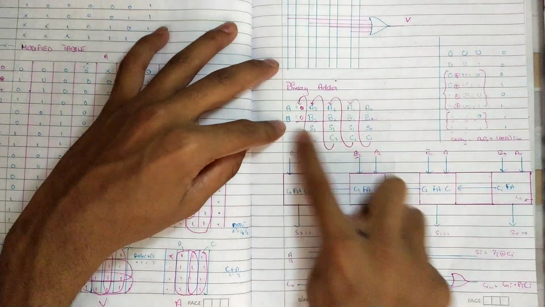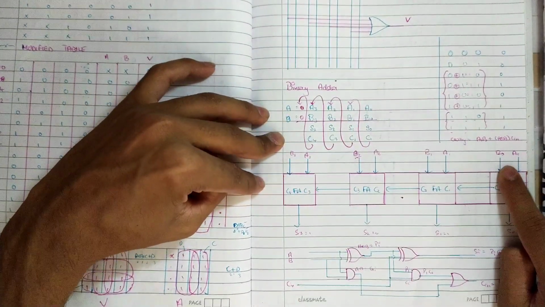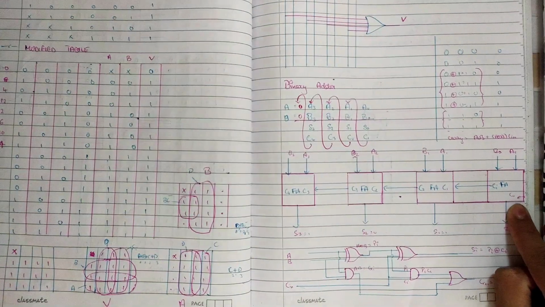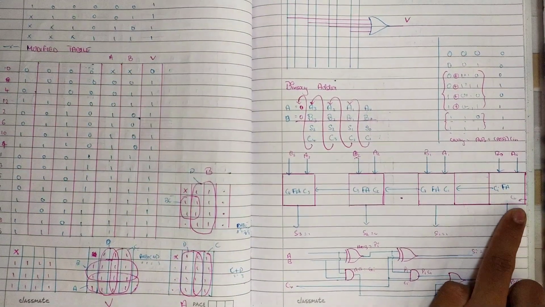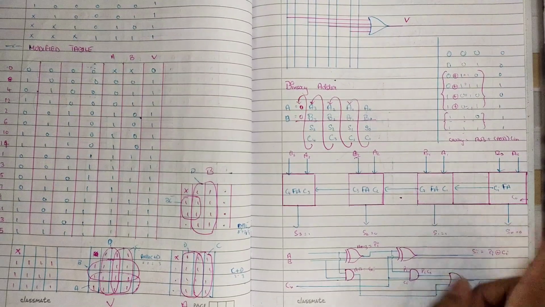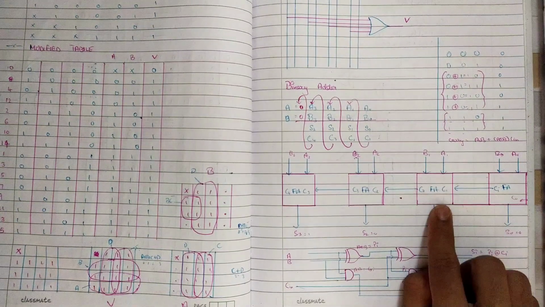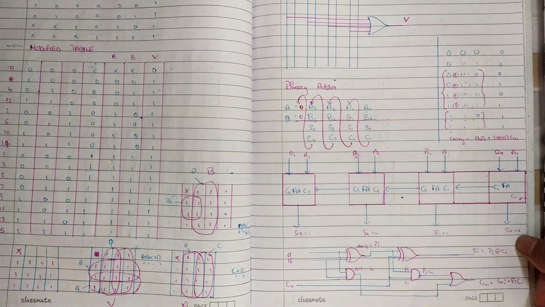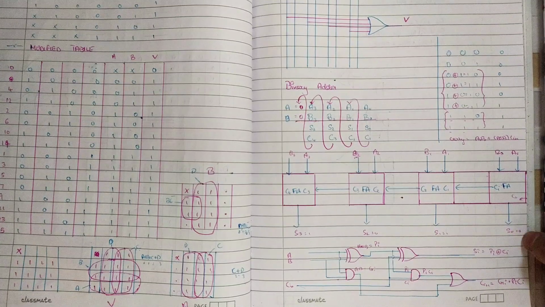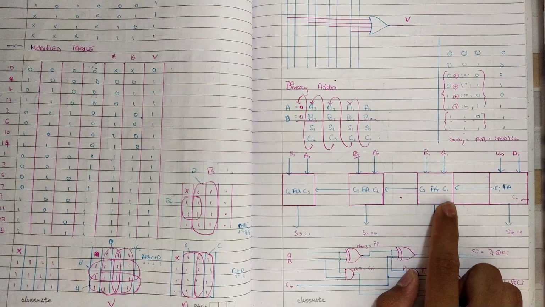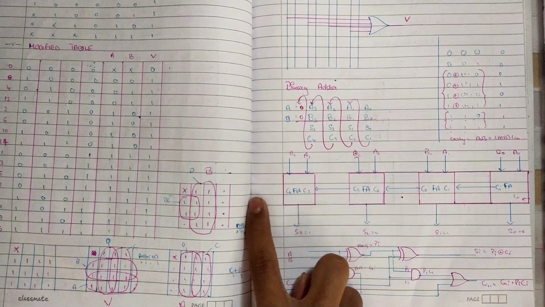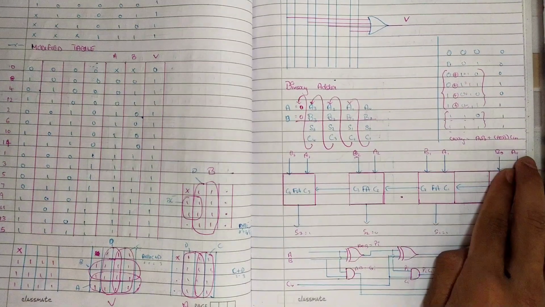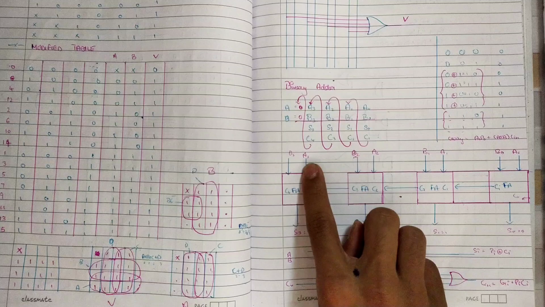Now the same thing we have represented here as an equation. Adding A0 and B0 with a full adder, from outside we give one carry in, C0, which we get from ground. I will show that on the next page. Here we get C1 as carry, and from here we get S0. Here this equals 0, don't go there, those are values we have written. So C1 carry, C2 carry, C3 carry, and C4 goes out. Sum 0, sum 1, sum 2, sum 3, with the same inputs A0 B0, A1 B1, A2 B2, A3 B3.